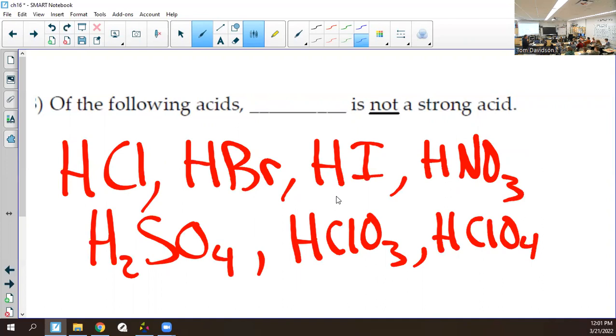By March, right? It's March. This should be committed to memory. So it'd be 3 of these, and then like HF or something. They really like HF because it seems like, hey, it's in family 7. Everything else is, well, it's not. HF is a weak acid, right? So you say no. You with me?